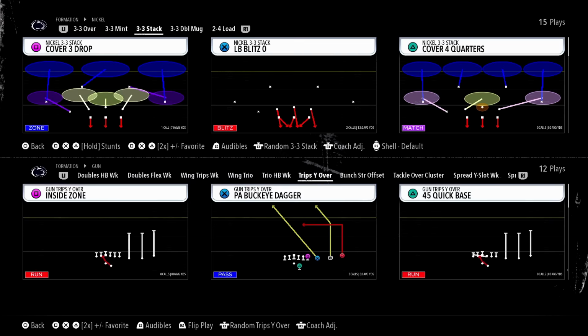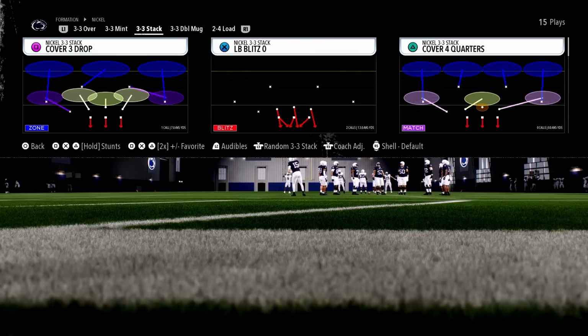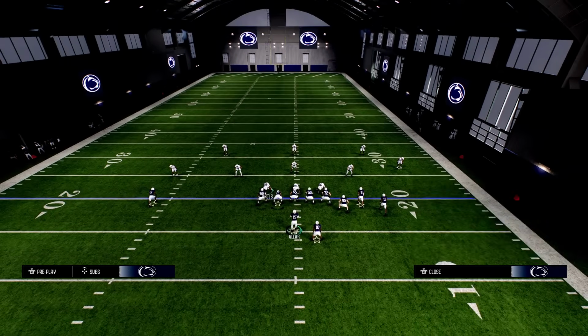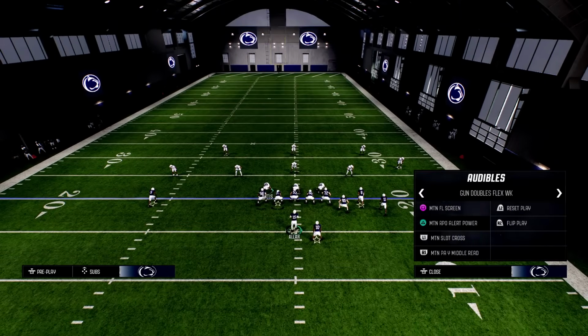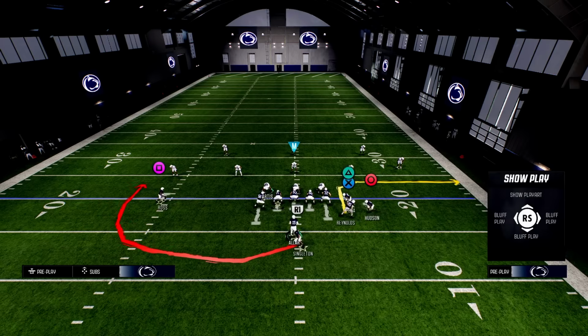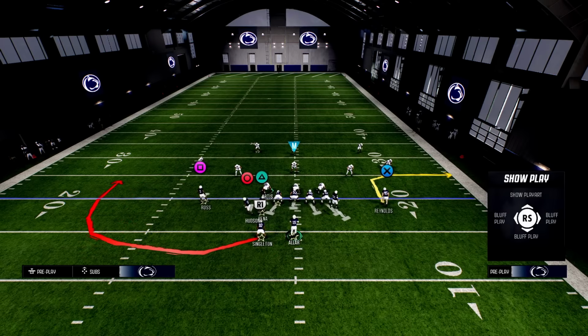So in theory, what you could do is be in your shotgun bunch or your normal live close. And then, in situations, you could audible over to the tackle over, which I think I passed. Did I pass it? Oh yeah, it's one click to the right here. So I can audible right into this and now have one of the best shotgun run schemes in the entire game.